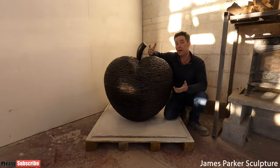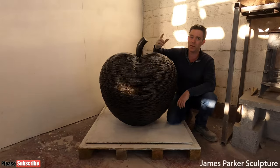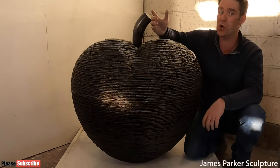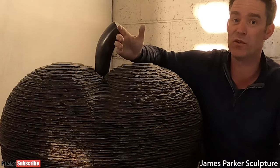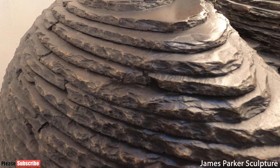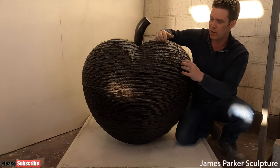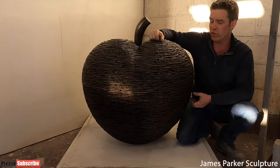I've just moved the apple into the corner of the workshop here so that we're getting some rare Scottish sunlight in through the windows up there. I think it has been a tremendous success, and a huge thanks to everyone at Powderhole Bronze Foundry who helped me with this project. It looks like we may have lost the slate original in an effort to make sure that this bronze takes on as much detail as possible — when the rubber was applied to it, it really does get right in about the slates, and of course that's absolutely necessary, so it's just one of those things.